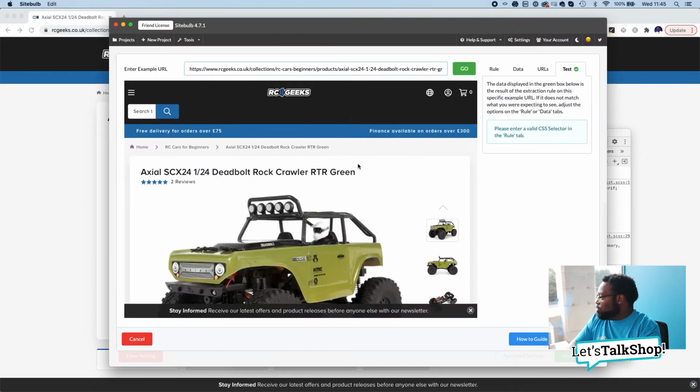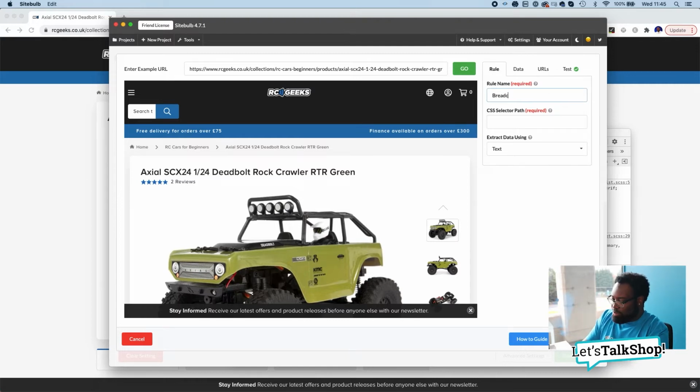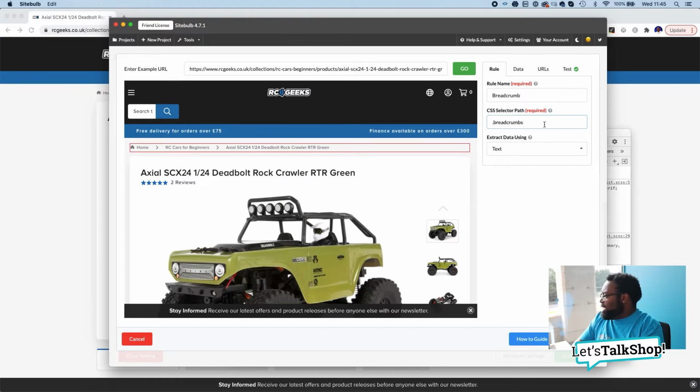Swing back to Sitebulb, and let's save this one first. Let's call this one breadcrumb. So we copy and paste the CSS selector path in there. I can never say that word properly.